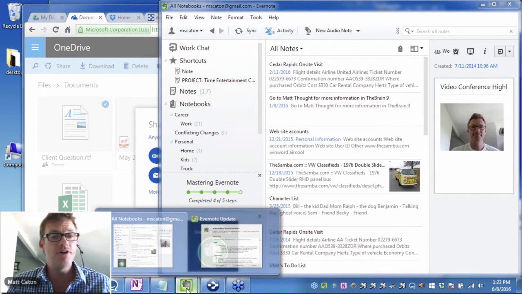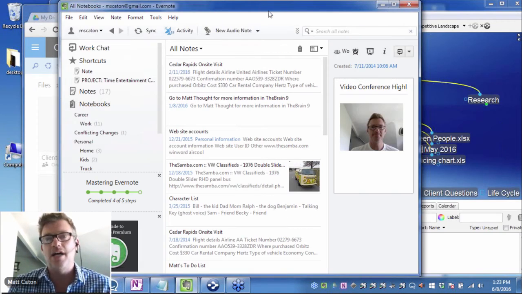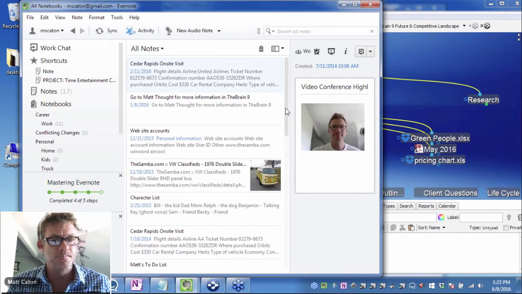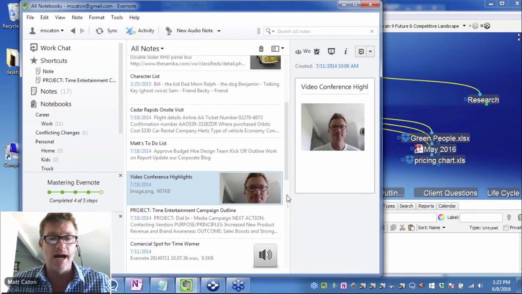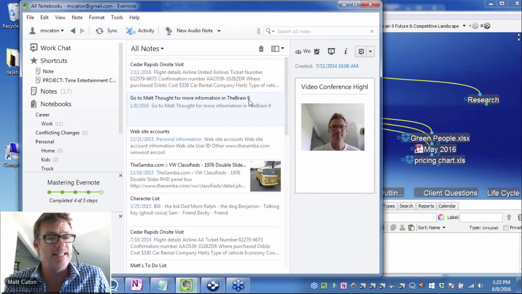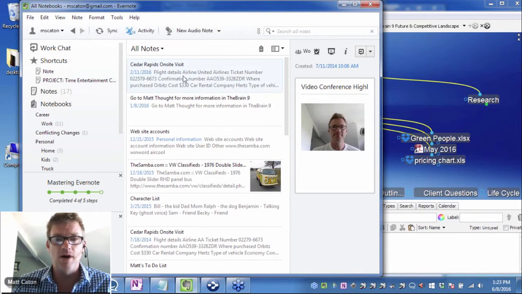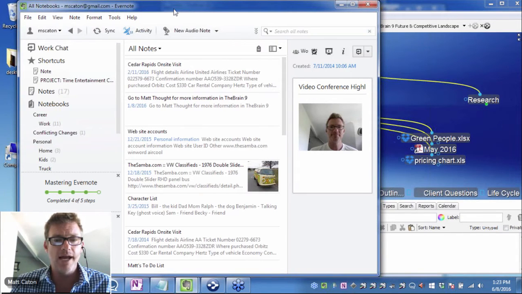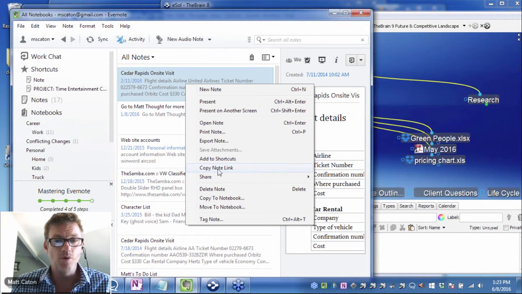And Evernote is nice. It's a linear list of notes, and ideas, thoughts, documents, and things like that that I'm taking. In my scenario, I just simply have a couple of web links and a couple of notes and reminders here. I would like to bring these into the brain as well. So obviously, we can right-click. Here I'm in the desktop application. I can simply right-click and capture the note link.